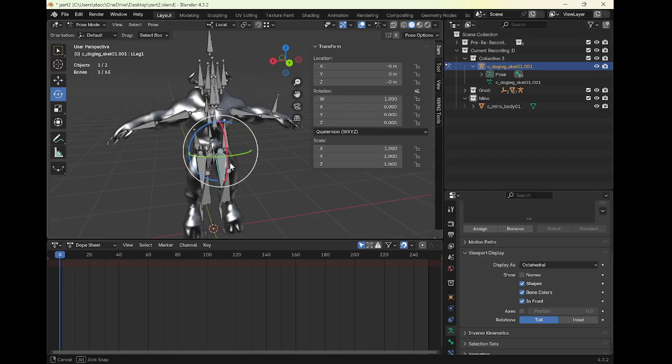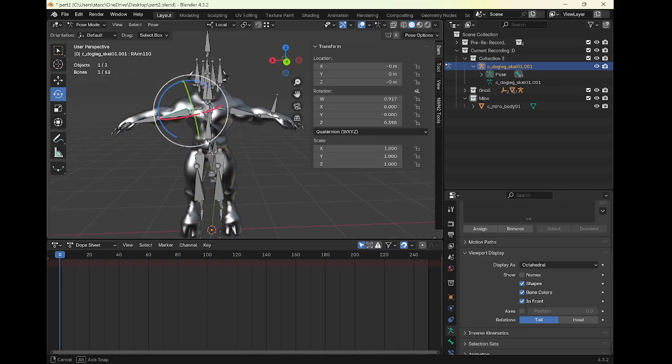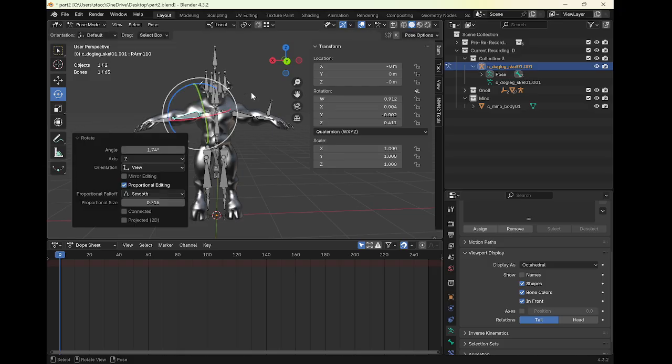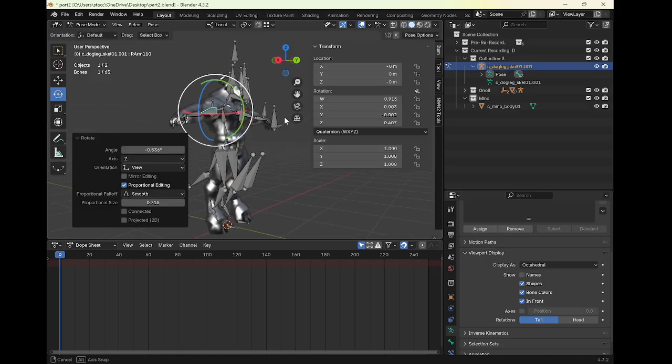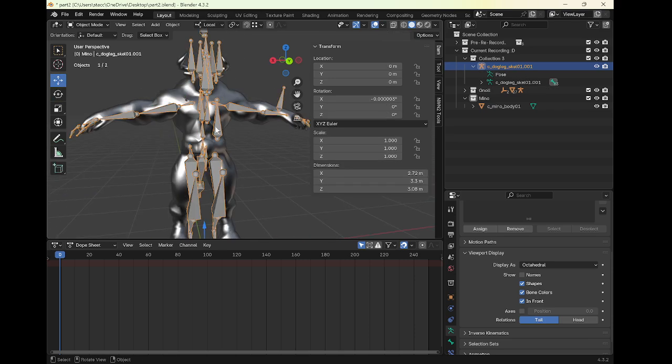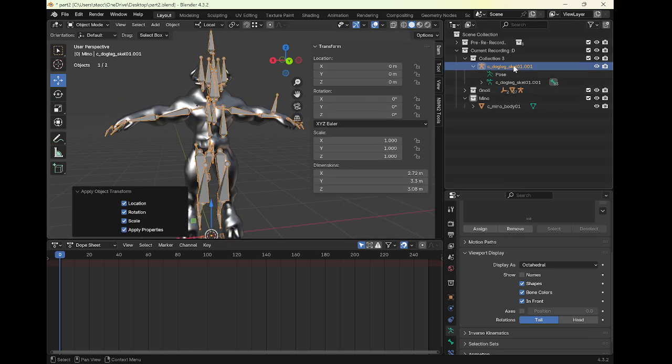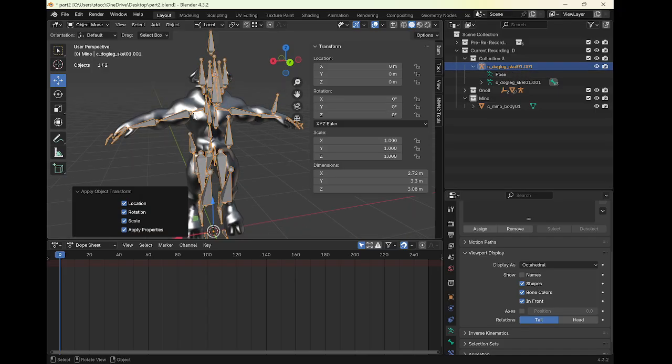So I do this first initial part in pose mode. And I don't actually need any models.